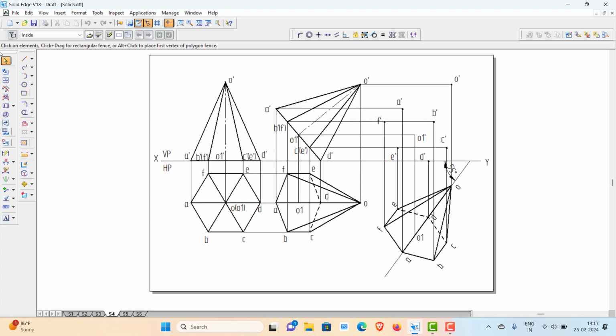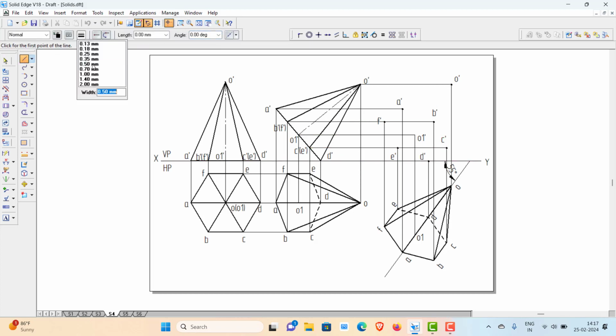Now you can connect the outline. You have to connect the outline by visible line. So O to F you cannot connect because A will fall outside. So you have to connect the outline without leaving any points outside. So OA you should connect, and then AF, FE, I'm joining the outline, DC, then O. So outline is visible. So you can always draw with the visible lines. Then you are looking from here. This is a front view. So you are looking from here.